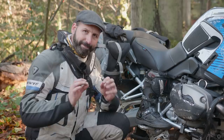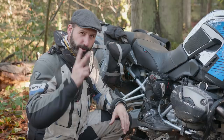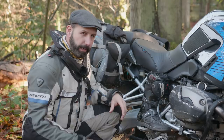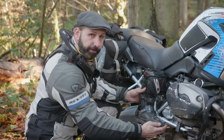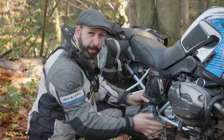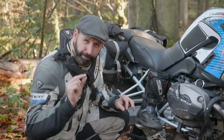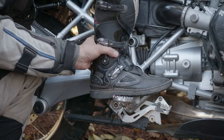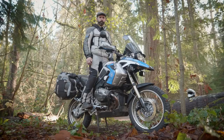The challenge with center foot is twofold. First, because you're on top of the controls, it's much easier to accidentally activate the brake or accidentally shift or knock it into neutral. Second, when you're center foot, you're far more likely to flare the toe out to get away from the controls, putting you in that dangerous position where you can get pulled off the pegs. If you use center foot, keep any toe flare very minimal — just enough to clear the controls — and stay very aware of the terrain. A benefit of center foot is the ability to move the body back and forth very rapidly, rolling forward or back on the peg to flow and reach controls quickly.